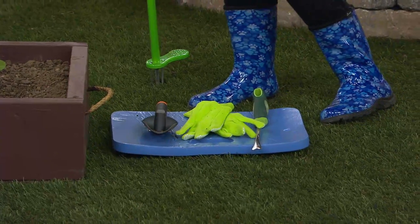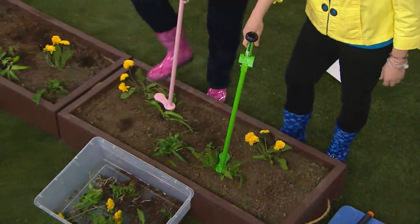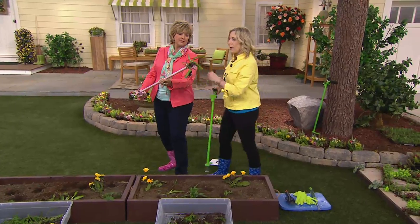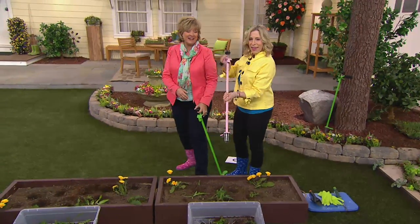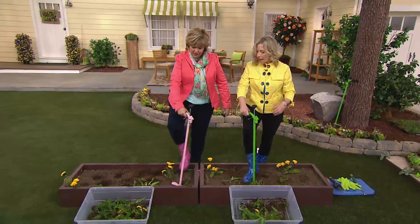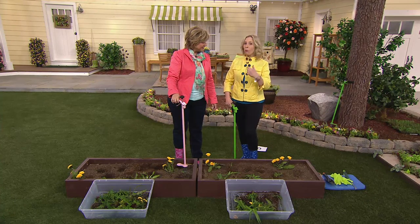I like that gardening mat, but frankly when I kneel on it and try to stand up, that's a problem. All this old stuff means your knees hurt, your hips hurt, your back hurts. We are standing straight up — we're just gonna center it over the weed, step on it, twist it, pick it up, it's grabbed it. Those patented grabbing spikes — oh wait, if you get it too far in, if the trigger doesn't work, you just go like that. That's what that handle is there for. 2,000 of these now ordered — step, twist, pull, twist, and shoot it right in there.